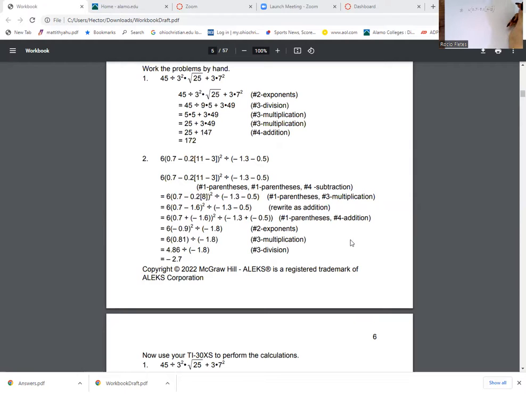So 11 minus 3 squared. You want to prepare for the fall semester. When you're writing these down, don't forget the parentheses, all of that. Okay, so let me double check to make sure I wrote it right. So minus 1.2, parentheses 11 minus 3, and then you square that divided by, okay, all right.